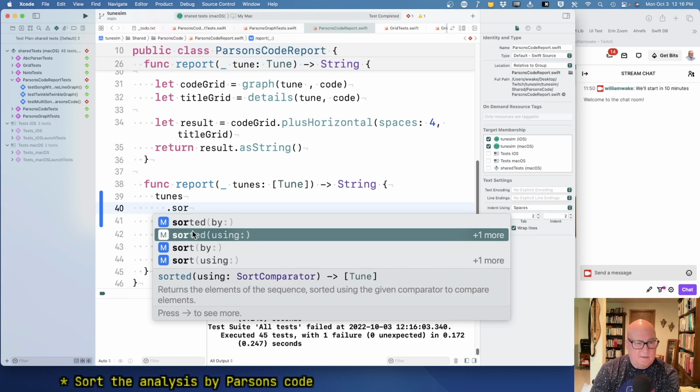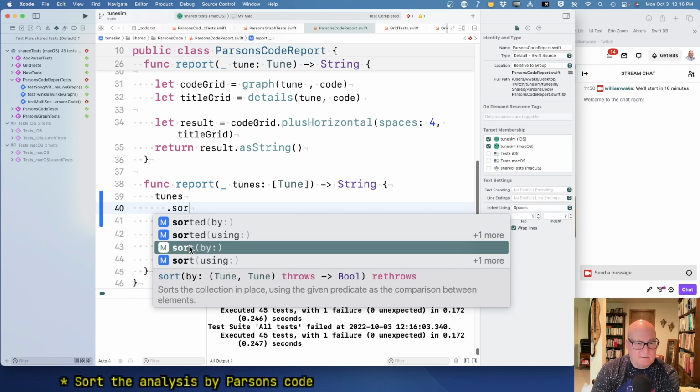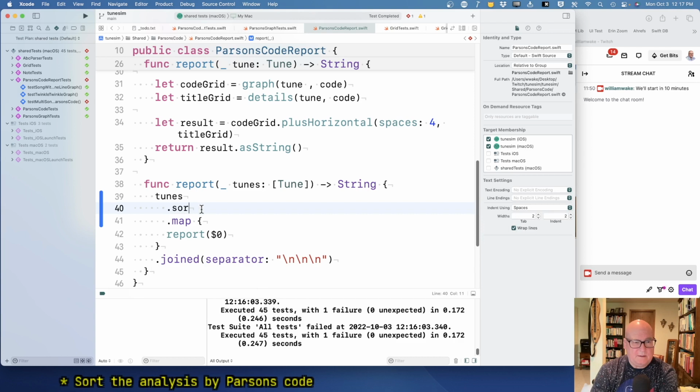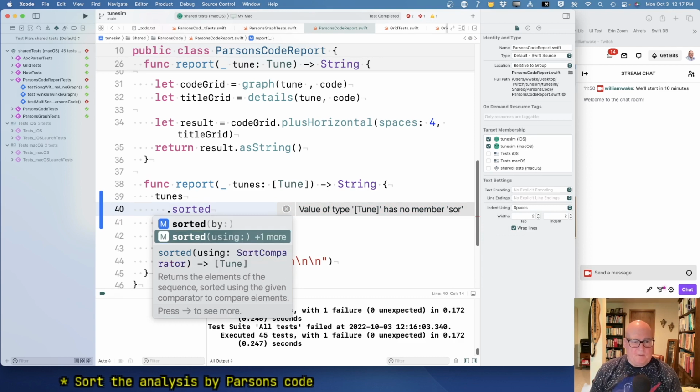Using the comparator. Well, I think I can say elements of the sequence, source collection in place. Okay, we want sorted by. Maybe using comparator.